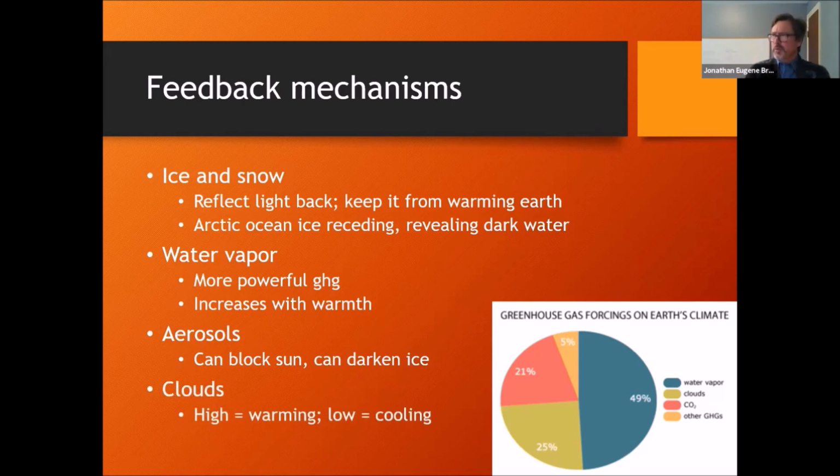Clouds are another tricky part. They're a feedback mechanism, but they don't always perform a positive feedback mechanism. They can be negative as well. So high clouds can actually increase warming, whereas low clouds can actually decrease warming or provide some cooling effect. How clouds shift with the greater warming that we're seeing, this is a real unknown in terms of climate change, and where a lot of the science is happening right now.